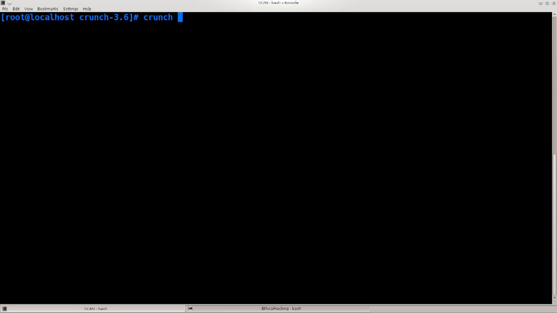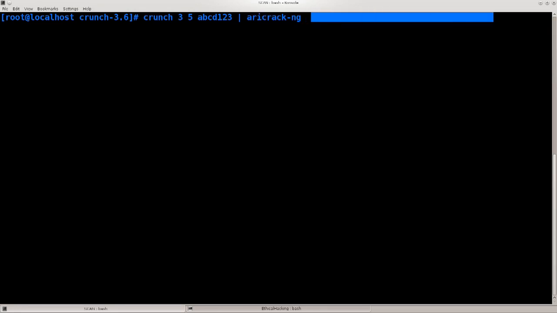I'll just type in from 3 to 5, and now I can pass in A, B, C, D, 1, 2, 3, and now I can pipe this to aircrack-ng, and all the passwords that are generated here will be passed to aircrack-ng and will be used immediately.